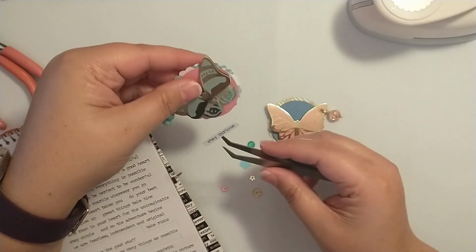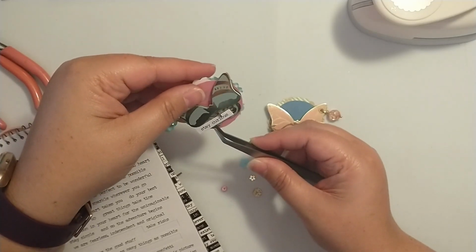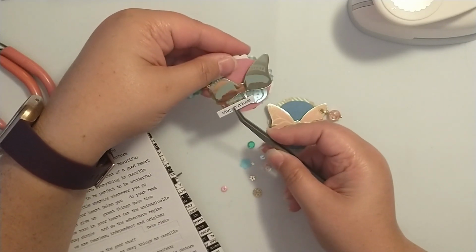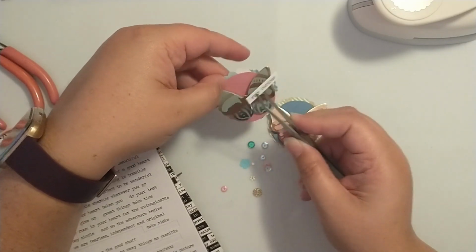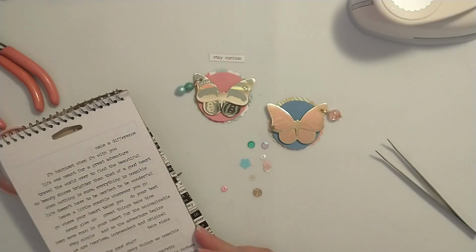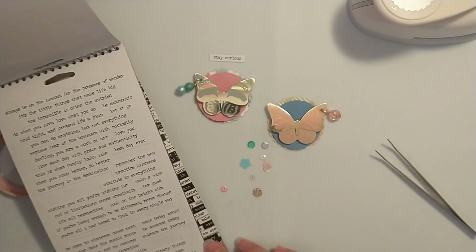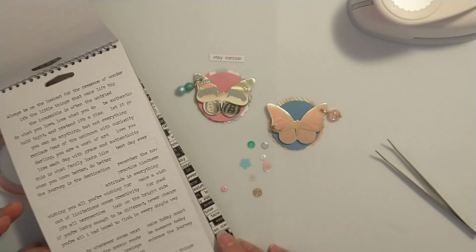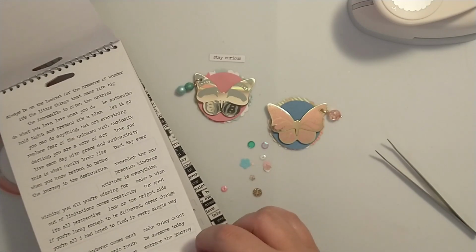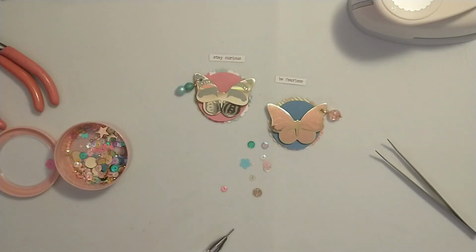So let's see, where do we want to put? I think we could put them like something like this and they would be fine. I don't think I want to put them up there. So let's use Stay Curious and something else small. Be Fearless. Let's do those two. They're not really spring quotes per se, but they're small enough to be able to fit on here nicely.